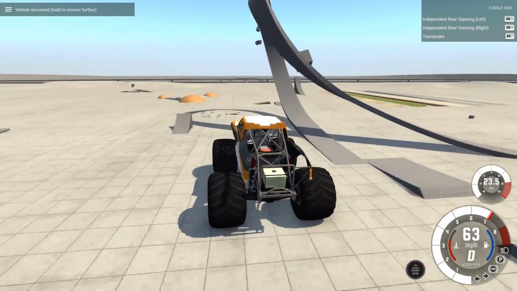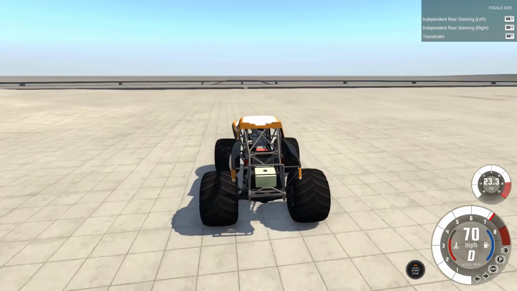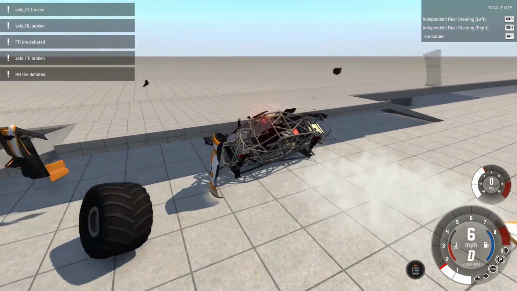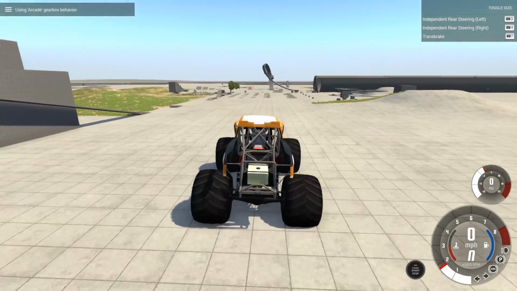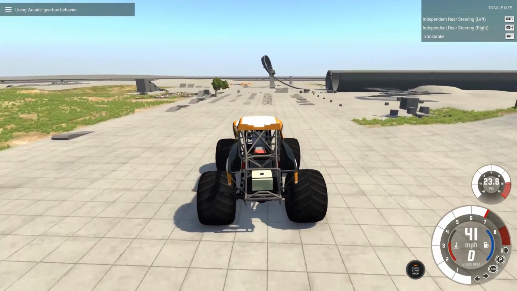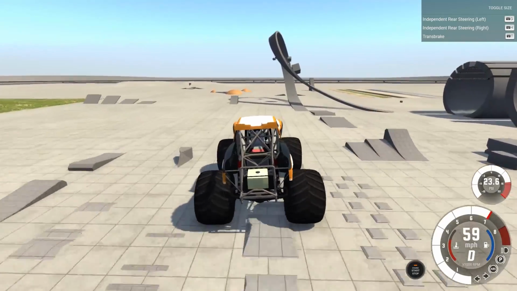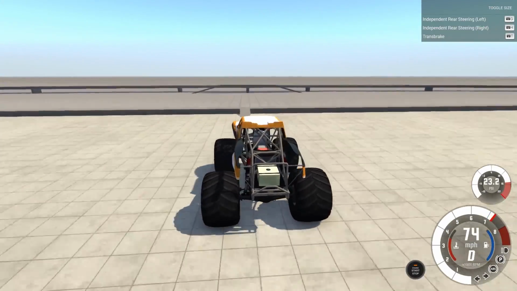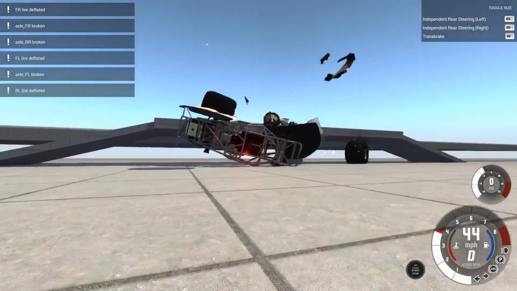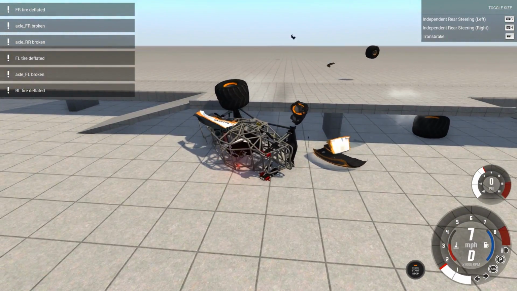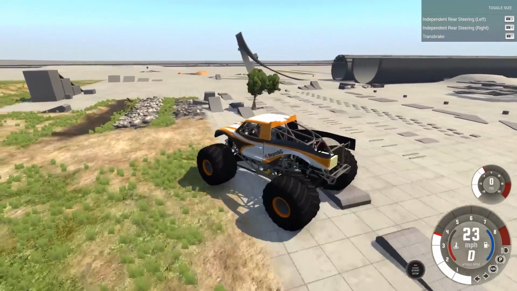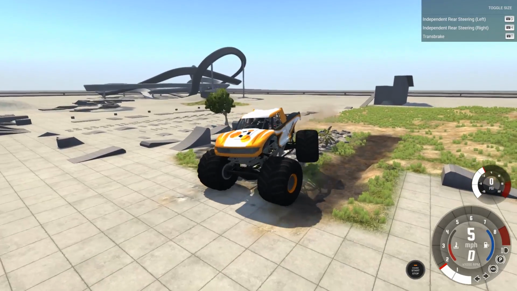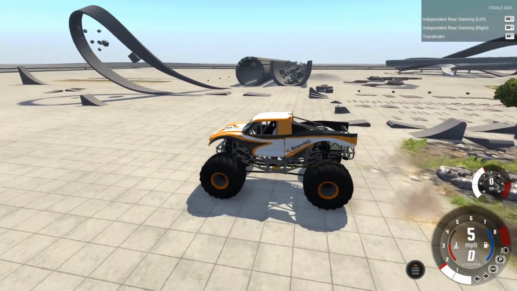Alright, so let's see if we can kind of hop the barrier over here without wrecking ourselves. And boop! Oh, no! I feel like we should be able to do that, though. Let's go try that again one more time here. Come on. Let's actually try to aim for this ramp. I know we're too wide, that's for sure. But, ugh! No! Shit. Well, that's a good way to strip all your tires off, that's for sure. How about some rock crawling? Or pebble crawling, I guess, with one little bush sticking out. I think those are the only 2 trees on the map.